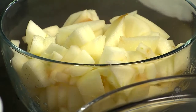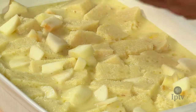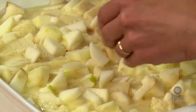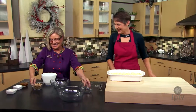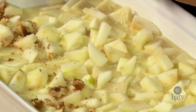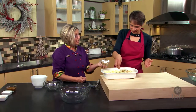And then we have apples. And you've already, of course, peeled and chunked these up. Granny Smith apples are what we're cooking with today. And again, whatever apple you have, pears are lovely. Maybe the little ones like to get involved. I'm sure they can spread apples as well as I can. And some toasted walnuts. This is one of those dishes where you could mix and match. If you want pecans, for example, you could do that. Exactly. Or no nuts, with the allergies, you bet.